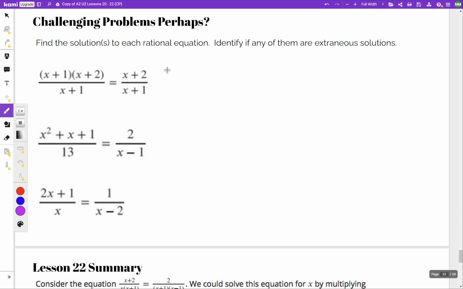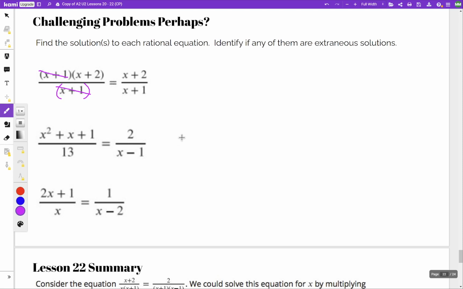All right, there's a trick to doing this first one. Look at the fact that this denominator has an x plus 1, and the one above it also has an x plus 1. When you have a fraction that has a common factor, can't you cancel out the common factor? In this case, the common factor is an x plus 1. So I can cross them out like this, because I have an x plus 1 on the top and an x plus 1 on the bottom, in much the same way that in some fractions, if you have a factor of 5 on the top and bottom, you can cross them out.